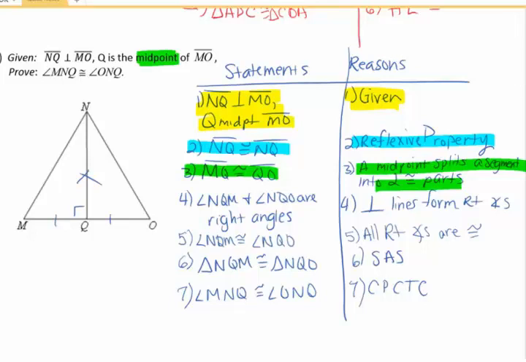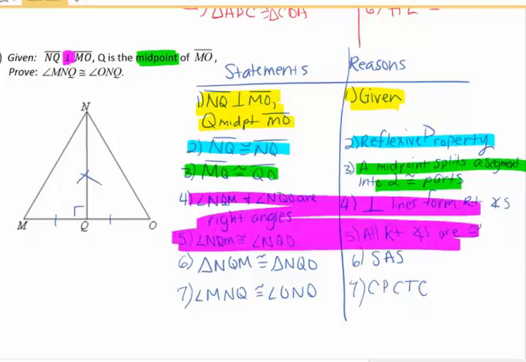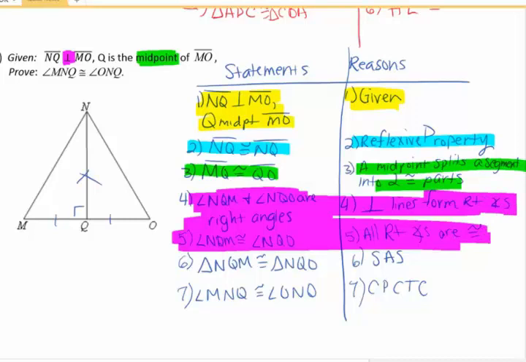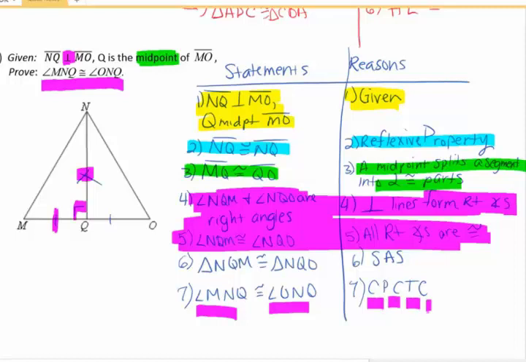And then last but not least, because perpendicular showed up in the givens, I know I have 2 steps here. One step stating that I have right angles, the following step saying that those right angles are congruent. You need 2 steps when you see perpendicularity. Then after that, I looked at my triangle and I said, well, I've got this, this, and that. That gives me a side angle side relationship, which proves the triangles are congruent. And then finally, because my proof statement said prove that angle equals angle, by corresponding parts of congruent triangles are congruent, better known as CPCTC.